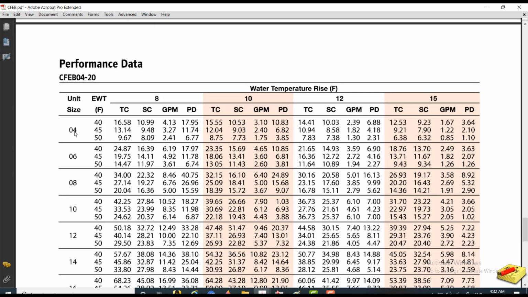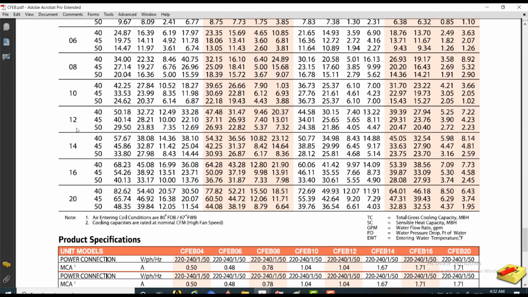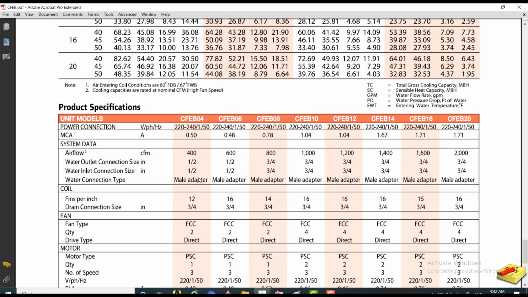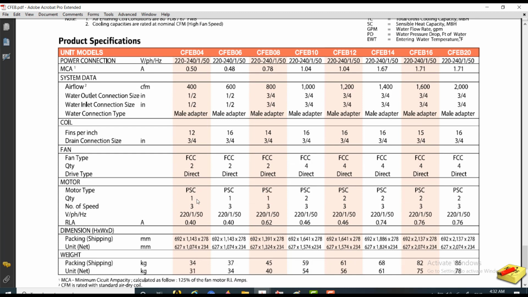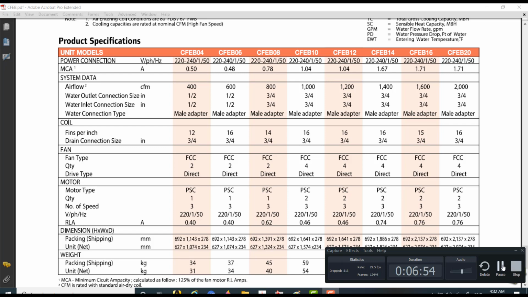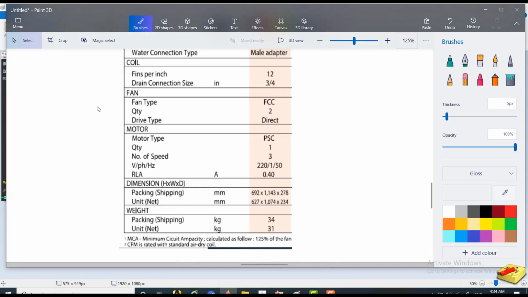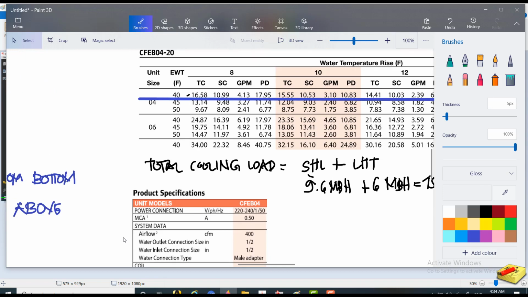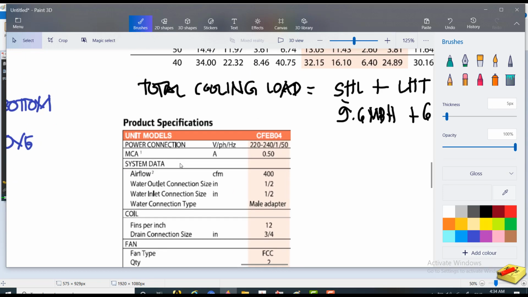04. Okay, so since the size is 04 kanina, we select this one, we go to 04. So we have the specification here, so we can get this one. Okay, so we have the product specification. Take note yung specification nyo will be also included doon sa binder ninyo, since this is part of the selections of units, no?